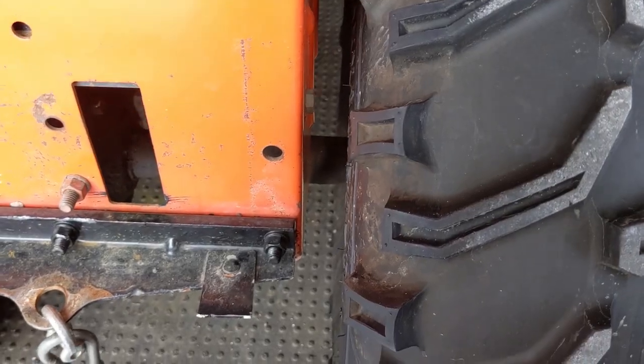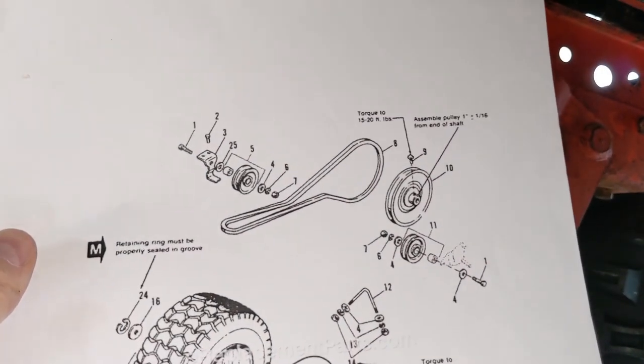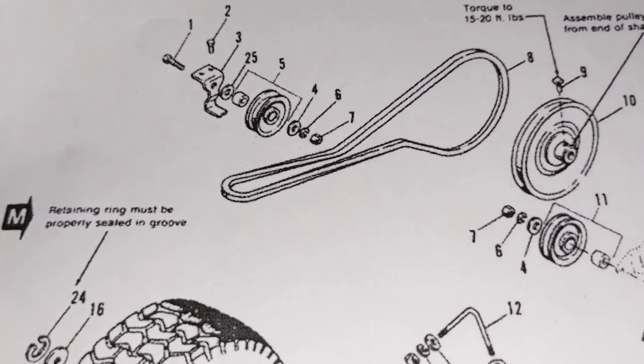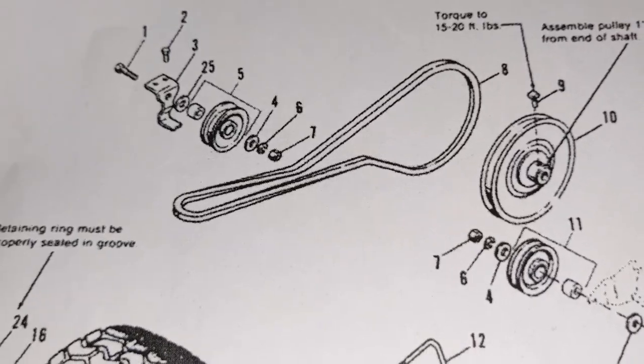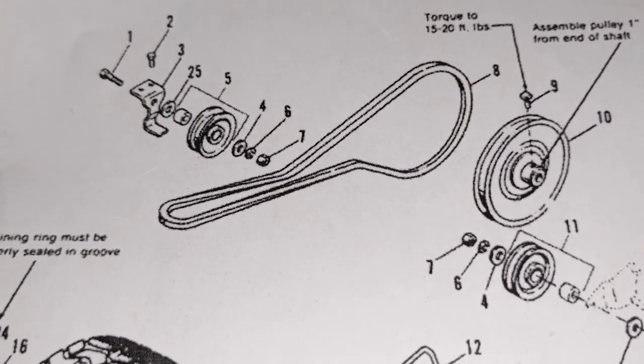So coming to the back right of the mower, they do have this little access port here. And when we look through that, you can in fact see the vertical pulley of the transmission. So we're laying underneath the machine now. Once again, crankshaft pulley at the front, belt goes back. It shows on the diagram the right side going up and the left side going down. Super simple diagram. How hard can it be to mess that up?